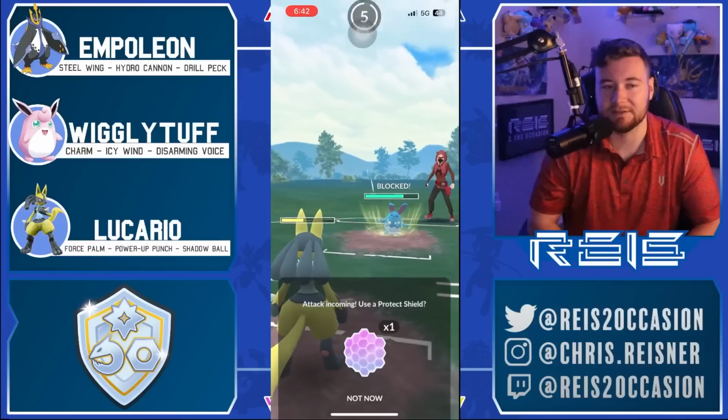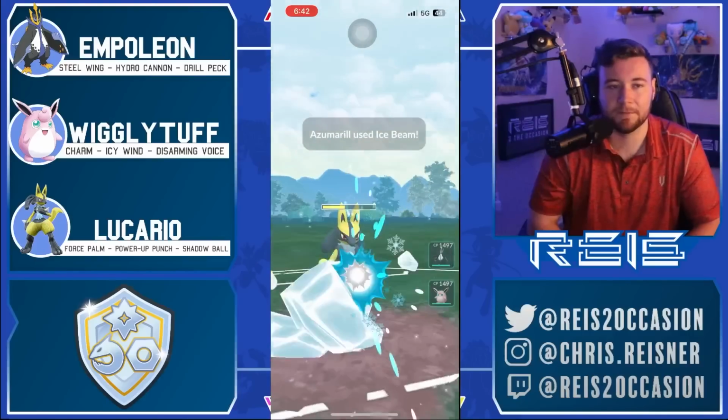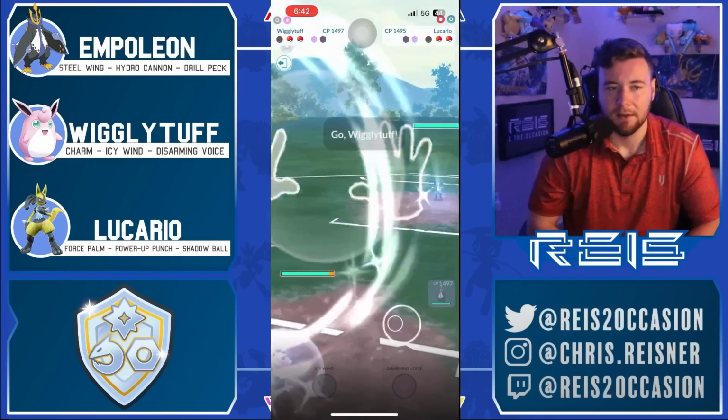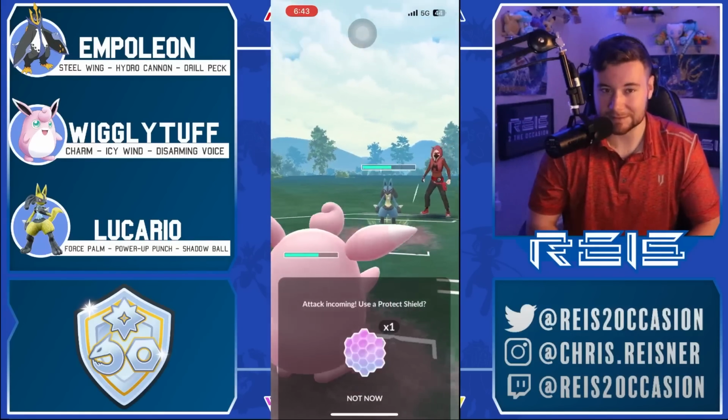And, okay, it gets shielded. But that's fine. You're up a shield. You just let this go. Lucario did a lot of work here. And they bait. Well, that's fine for them because they just get extra farm by that. Oh, perfect. This game's just over, right? This is just over.